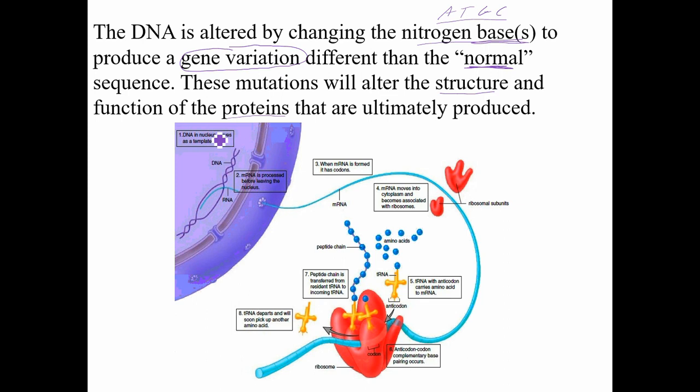Just as a reminder, it is inside the nucleus that we're looking at here, where we have the DNA, the genetic information. For Science 30, remember that you don't need to know about this one here, the RNA, the messenger RNA, which is really the link between DNA and the making of proteins. As far as Science 30 goes, we go straight from the DNA and use that code out in the cytoplasm to make, well, here it is shown as a peptide chain, but that is really the protein that we are talking about.